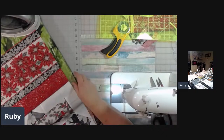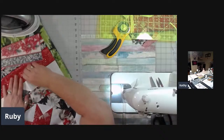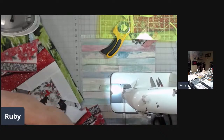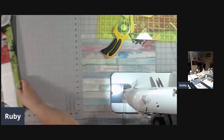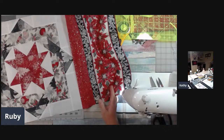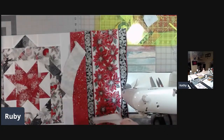Oh, it needs something on the top. It's definitely too long and skinny, so we've got to balance it. I'm actually thinking. All right, this could be made into a table runner. Sure could. So we are going to check to see if this is long enough. Oh, yeah, it is, to sew two together.